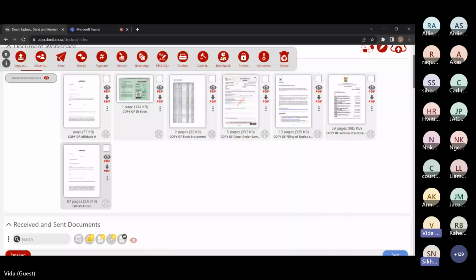So now we've merged the file. The second thing that I'm going to show you is how to actually sign a document. I'm going to show you where to upload your signature, but as I said, I'm not going to take you through the whole system in depth. I'm just going to show you where to do it, and then you can just do it afterwards.